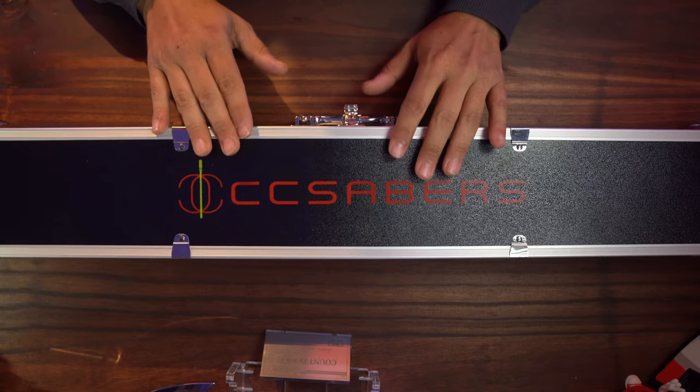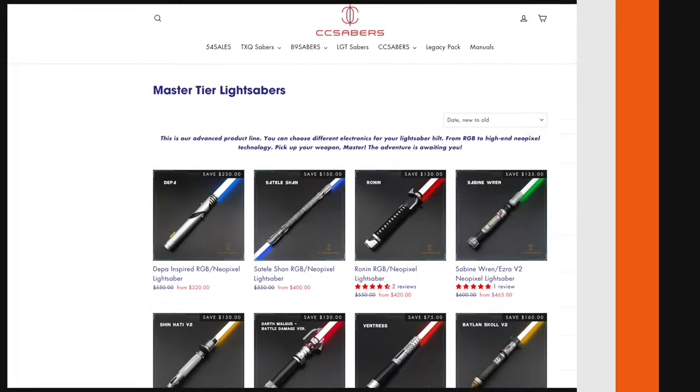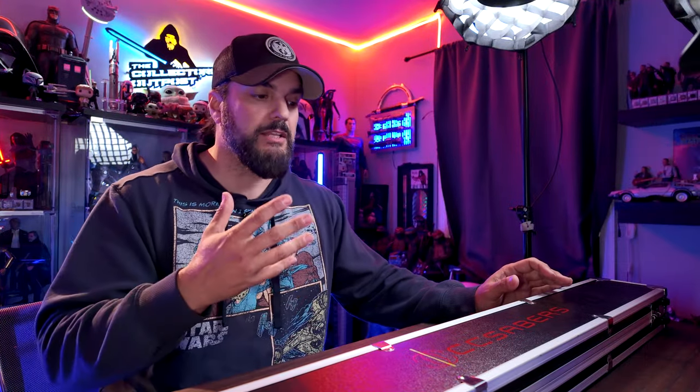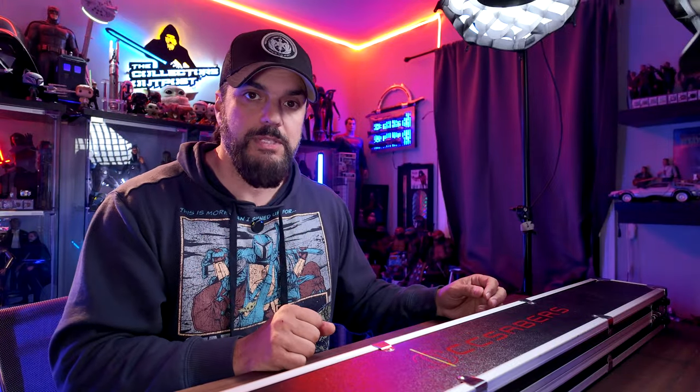CC Sabers does offer a lot of 89 Sabers along with TXQ Sabers. They have a great selection over there if you want to check them out. But the one thing I really like about 89 Sabers is that they're a little bit more accurate, I feel, than a lot of the Nexus and TXQ Sabers that come out. Not all of them — some of them are a little hit and miss — but most of them, I absolutely adore what 89 Sabers puts out.